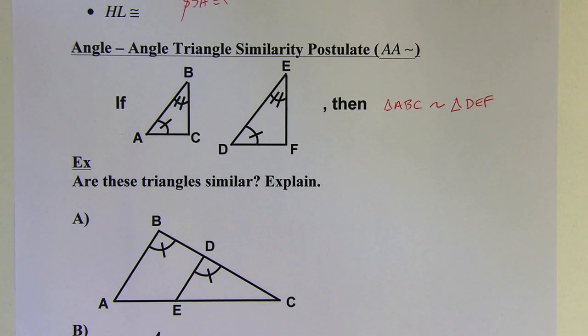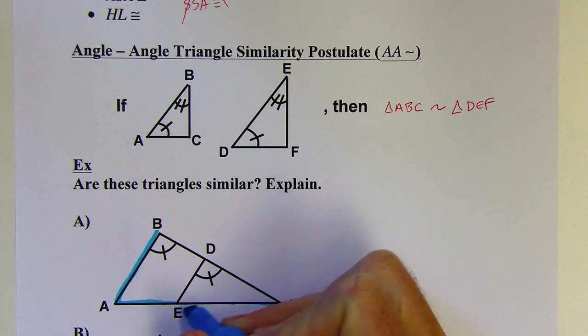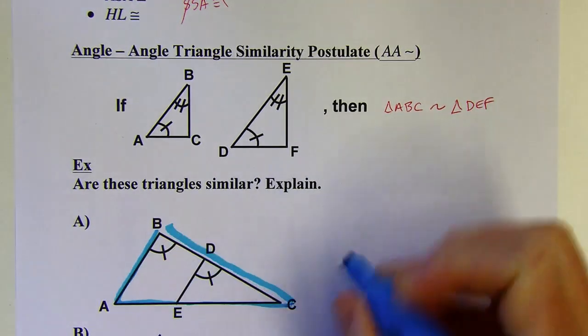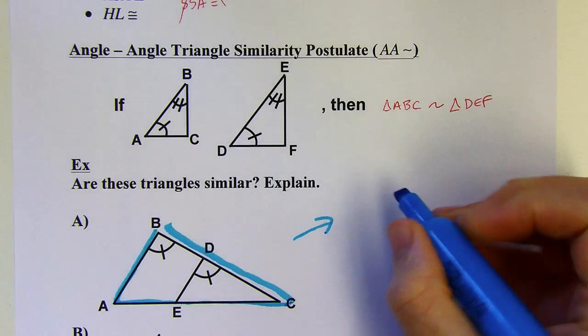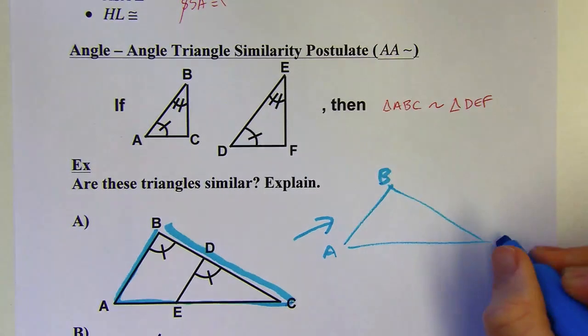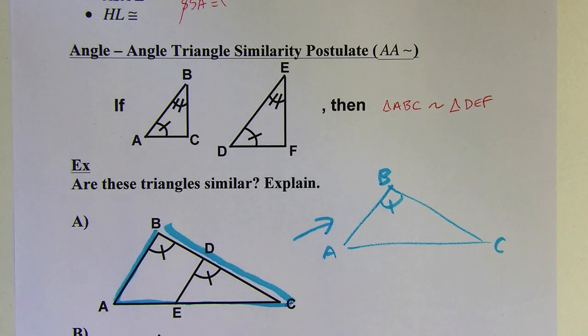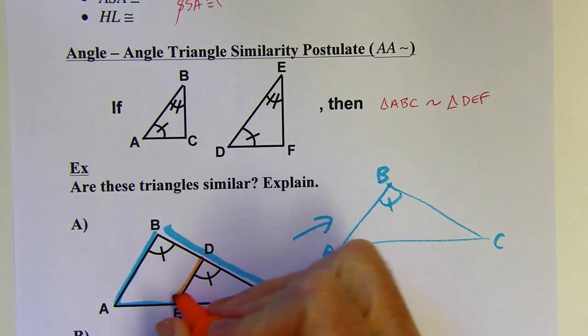Are these triangles similar? I have two triangles in this diagram, right? I've got the bigger triangle and the smaller one. At first glance it looks like I've only got one set of angles, but let's take a closer look at this. Here's my bigger triangle. Let's draw this separately. So this is triangle ABC.